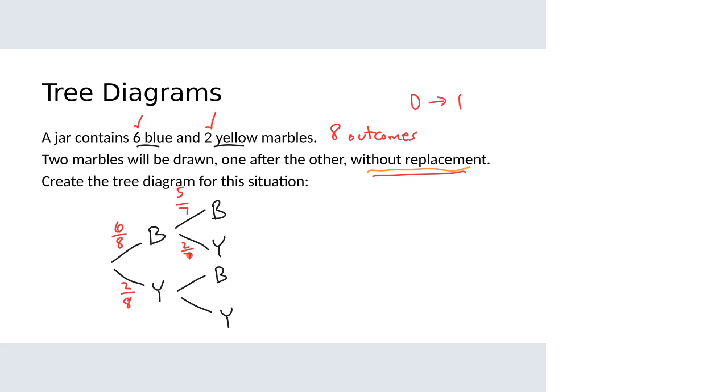Okay. Back down here to the bottom, we need these probabilities also. And so now if I'm down here, that means the first one I drew out was yellow. And remember, we started all over. We drew out a yellow one. So after drawing out a yellow one and leaving it out, what's the probability of getting a blue one?